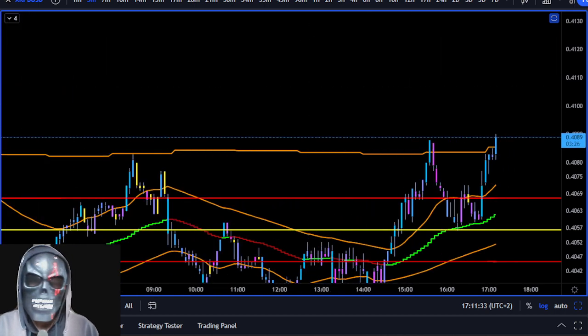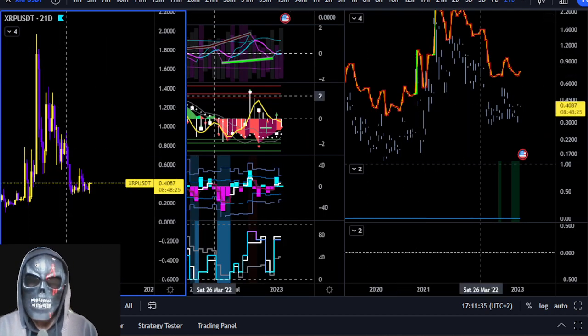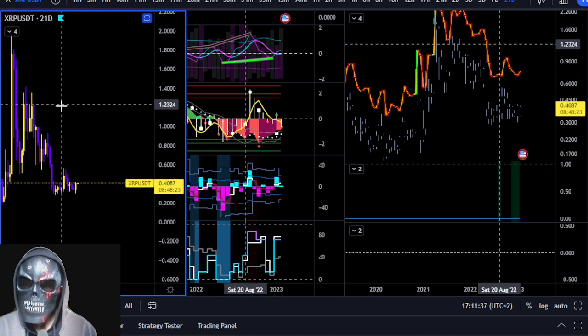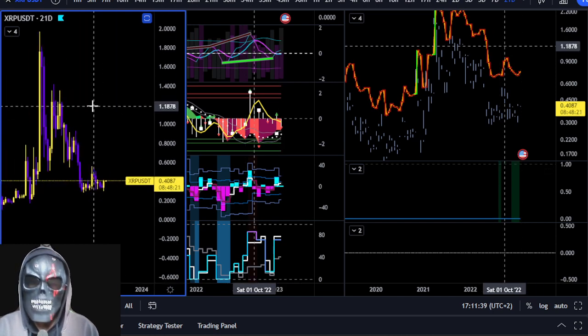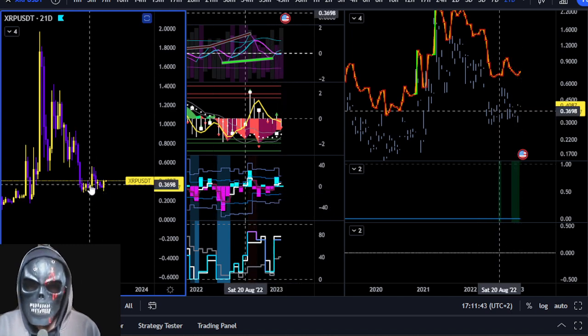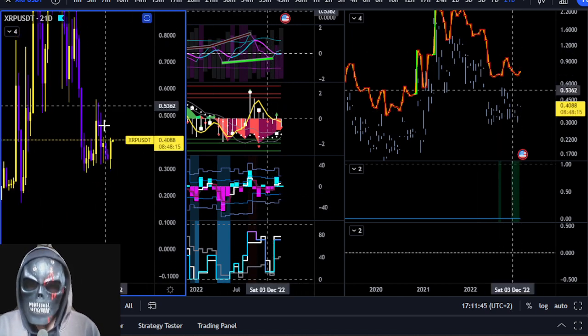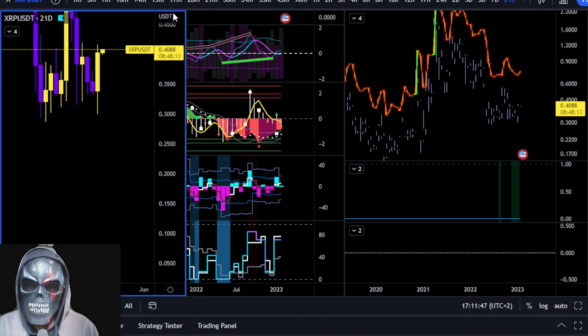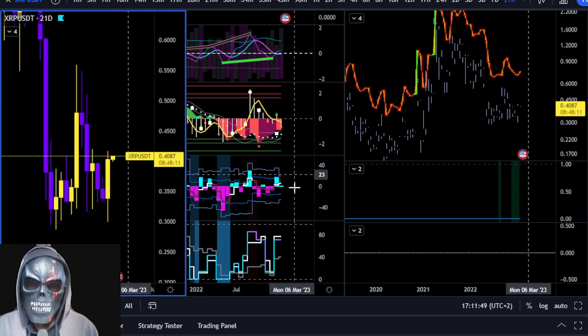We get into this region, we'll start looking for a little bit more signal processing to be had. Let's pop it onto the 21-day. What are we seeing here? We don't have any volatility reading yet for XRP, but I'm going to show you a magic trick on the 7-day. The general idea is if this candle is small, the next one is going to be very easy to start setting on the bear side of things.